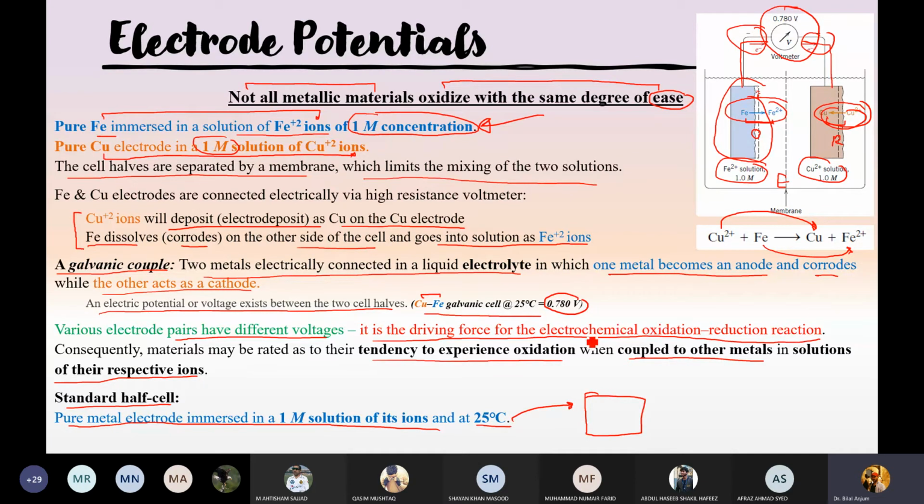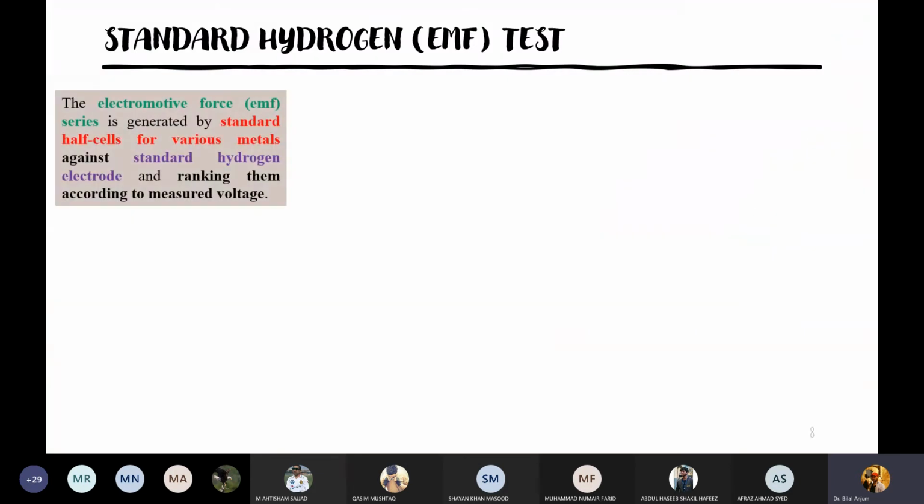किसी भी मेटल के पोटेंशियल के लिए you need to have a reference जिसके अगेंस्ट वो पोटेंशियल फाइंड आउट किया गया हो. So what you create is that you develop an electromotive series, which is the standard half cells of various metals against the standard hydrogen electrode. So this is the reference electrode against which all the metals are being compared for the voltages, and they are being ranked as compared to the voltage of hydrogen.